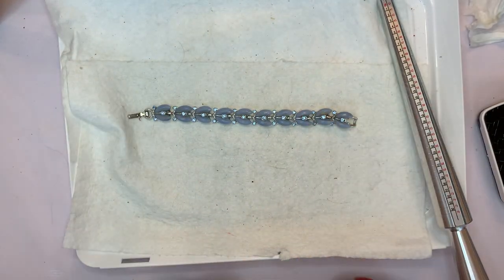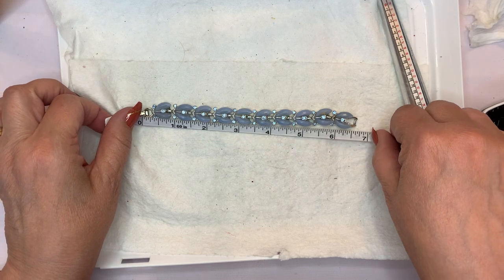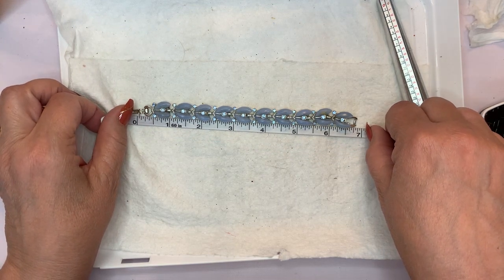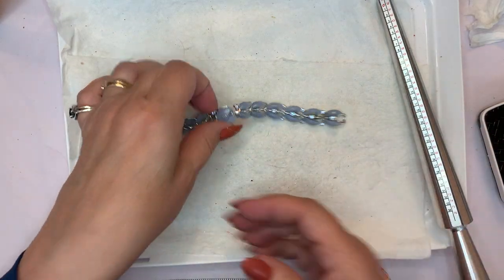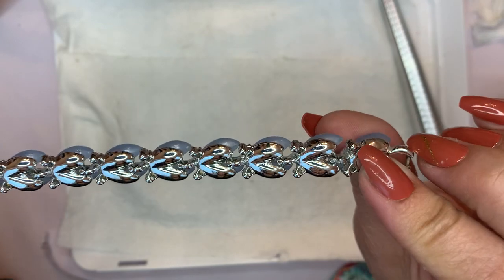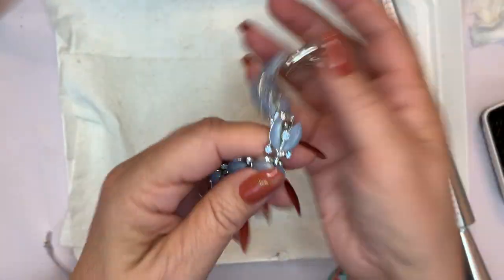Measurement on this beautiful summery blue color. It's about 6¾. It's a little on the smaller side, but very smooth. All right, more.